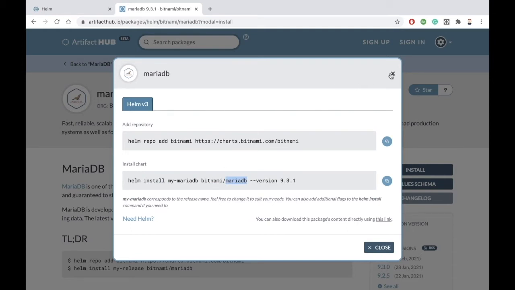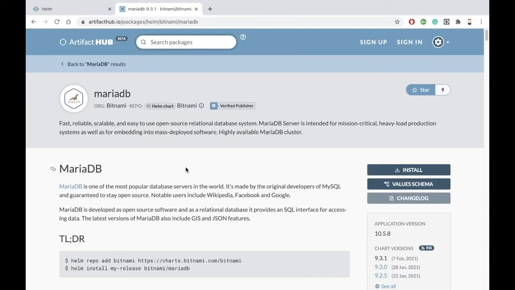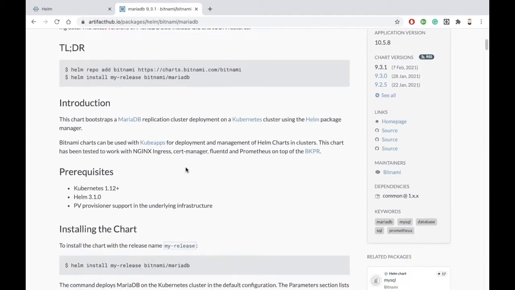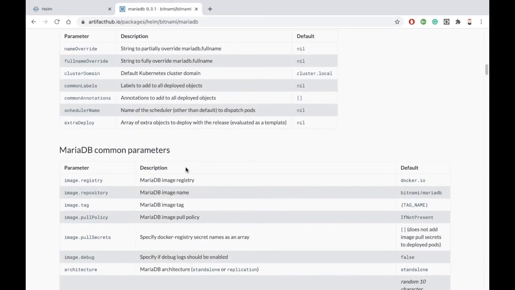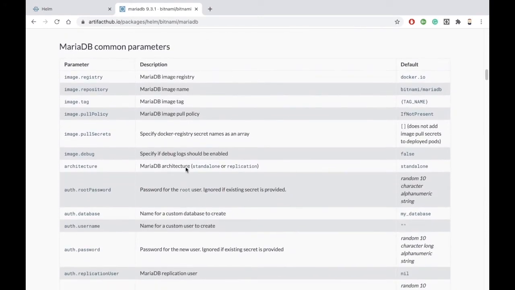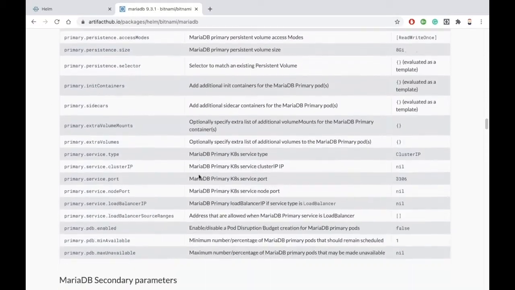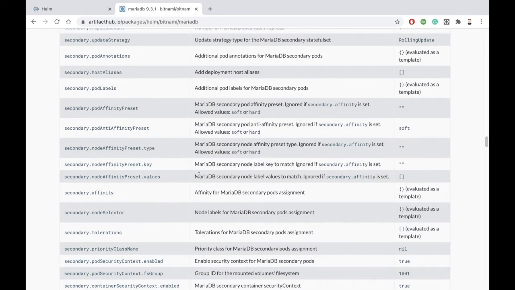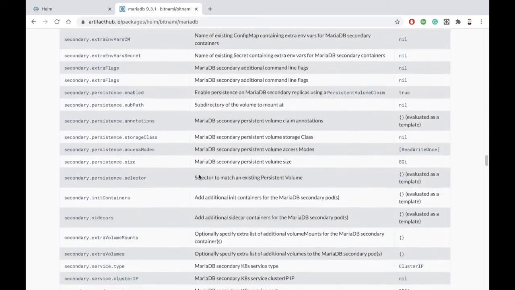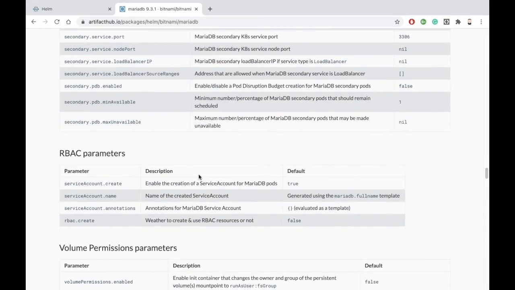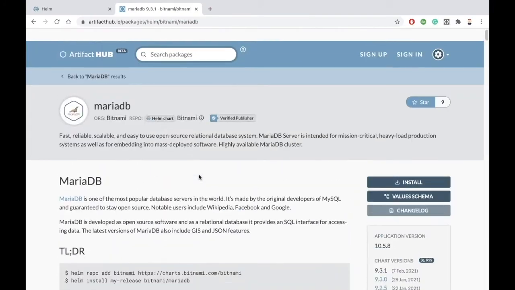Now, the one thing to note, I kept it very simple with just all the defaults for parameters, but in a more complex deployment, you might want to have a little bit more control over things like how the passwords are generated or the size of the database, things like that. Anyway, if you read down through it, just note that there are many different parameters that you can add to your deployment if you want to have greater control over how the database is deployed. Again, I was happy with all the defaults, so I didn't set any parameter values.